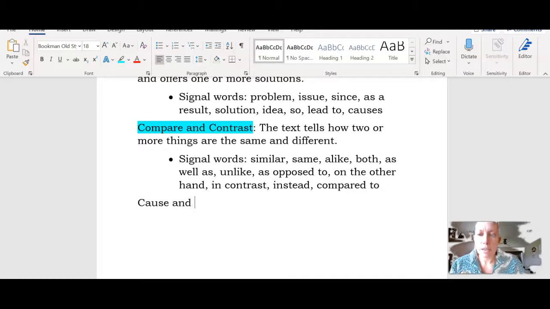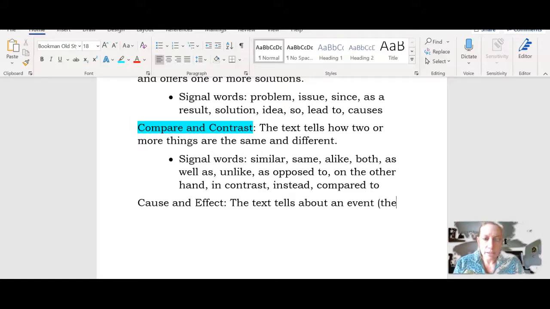Next one is cause and effect. Now, cause and effect is similar to problem and solution because there's a problem and then there's a solution. There are two things that are working together. But with cause and effect, one thing happened because of something else. The text tells about an event.